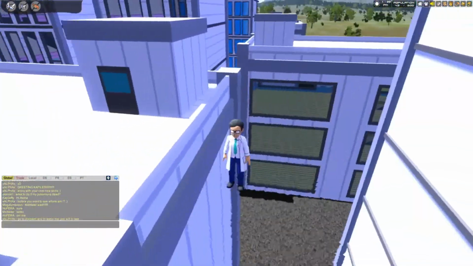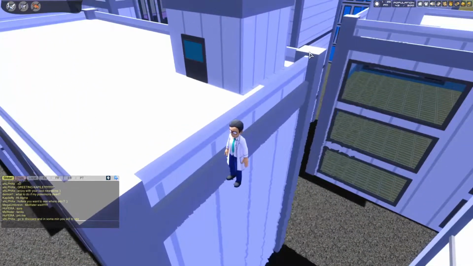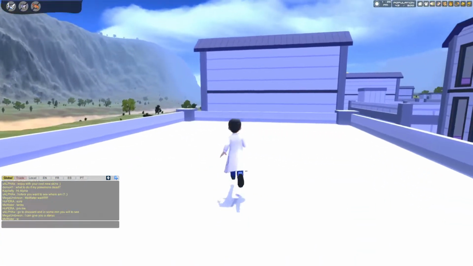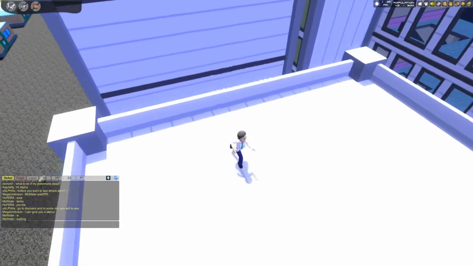Alright, and once we are here, basically I didn't even have to finish that jump puzzle. Once I got to where I could jump, right there, I could have just done that. So now that we're on this building, we need to head up this little ramp that is right in front of me. You can see it right there.